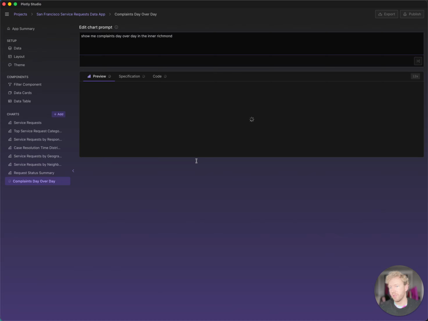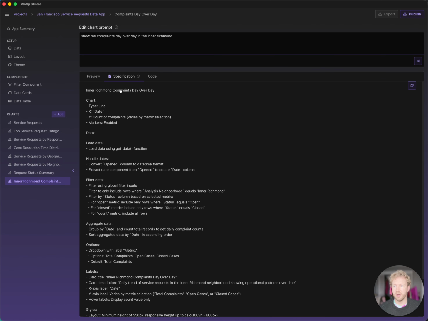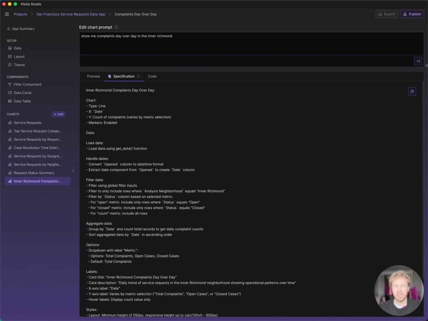And Plotly Studio is going to fill in the defaults for me in the code that it generates, and then I'll see what those details are in the specification that I can verify, modify, and even maybe copy and paste back into my prompt so that my prompt is more and more detailed. So here's what it came up with. This looks pretty good to me. There's a couple of different metrics here. I can go into the specification and see exactly what was being done to create this application, and I can copy and paste this whole thing in here.